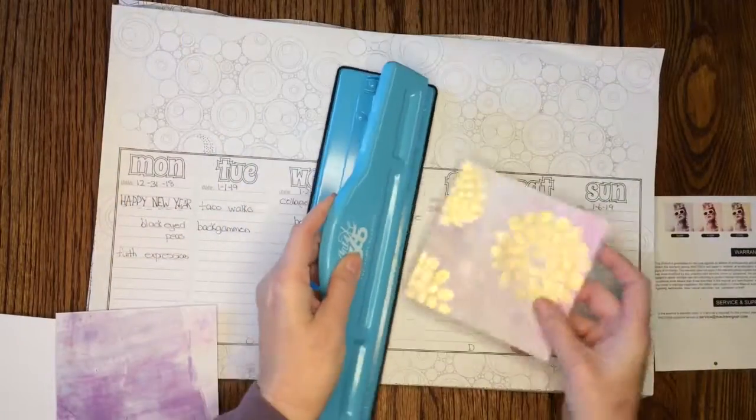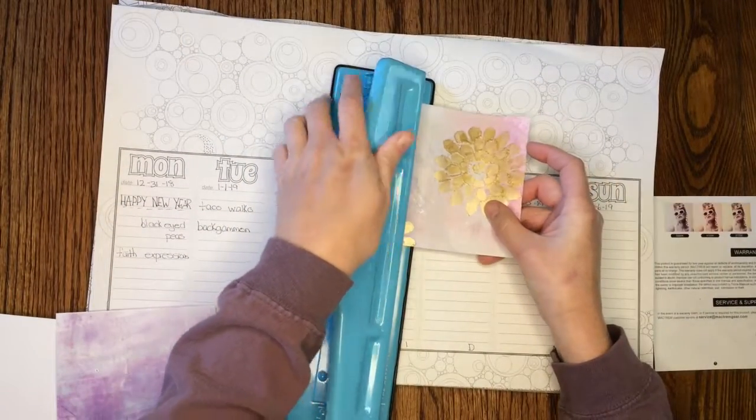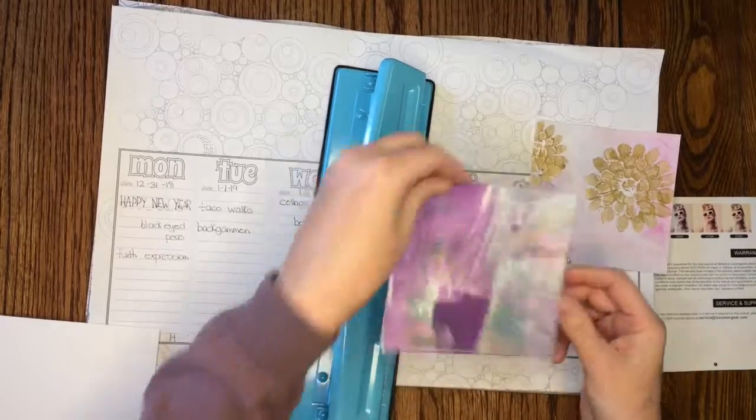Forgive my scratchy voice, I'm super allergic right now. But hey, crafting's gotta go on.